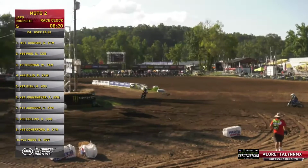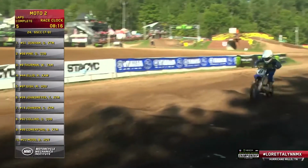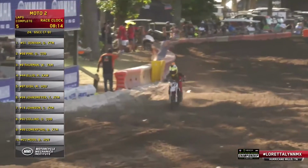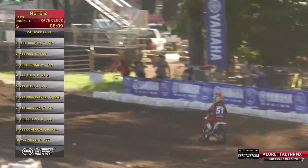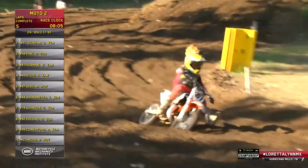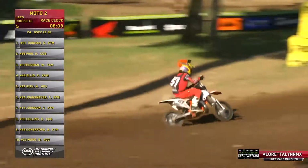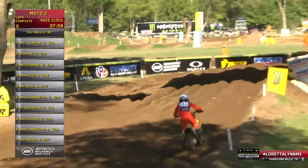So Wyatt Thurman on that Yamaha closing the gap, number 8 on Pine, the 58. Here they are going past the billboards. Gage Dunham taking advantage of this, he's stretched it to 3.4 seconds. But Kevin, you notice the leads, it's like they're to scale. Like 3.4 seconds doesn't seem big when you're watching B or Pro Sport, but it seems like a massive lead. Yeah, it's a lot more bike lengths because the bikes are smaller. That's right.